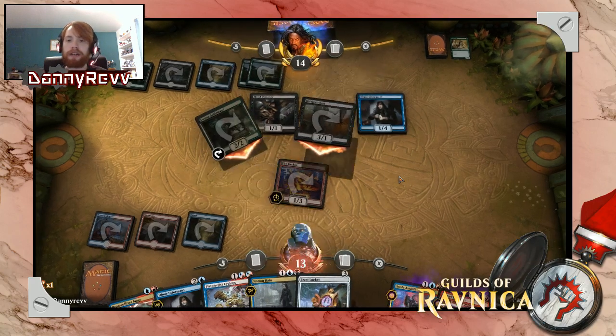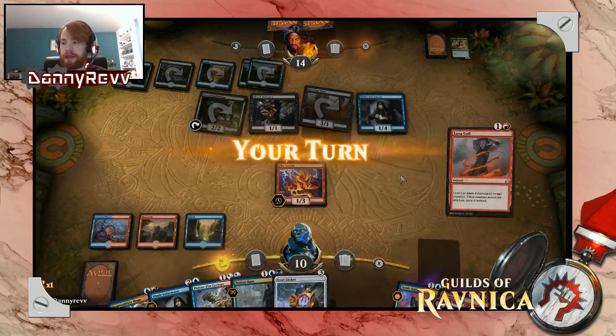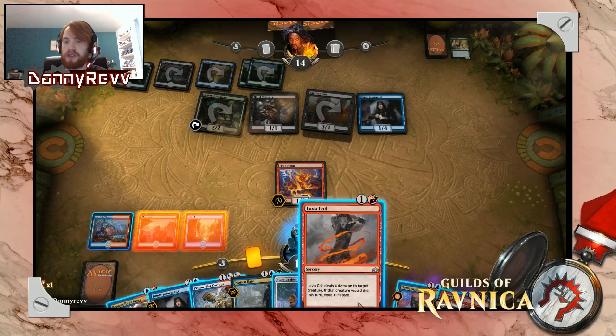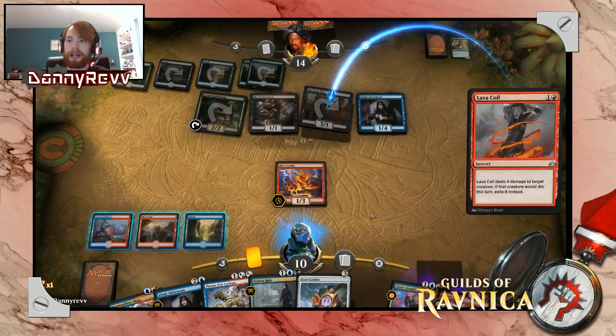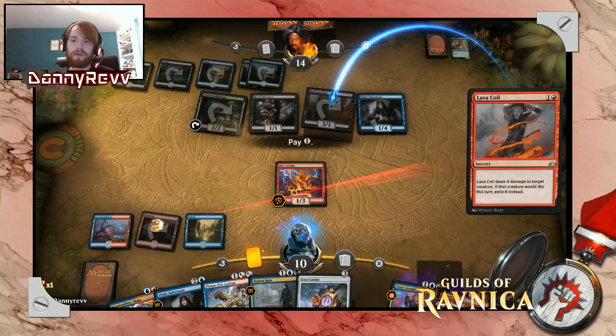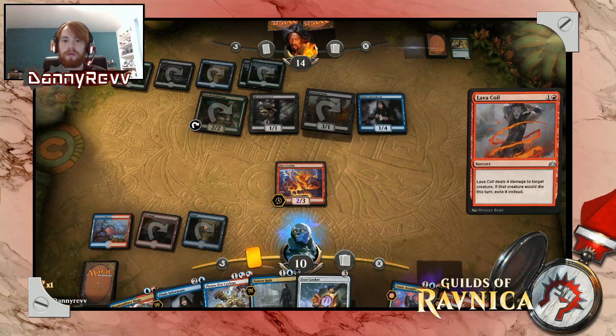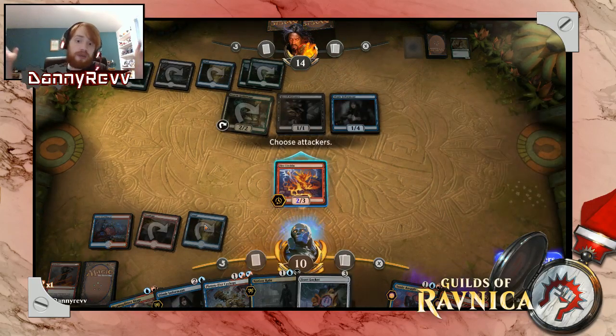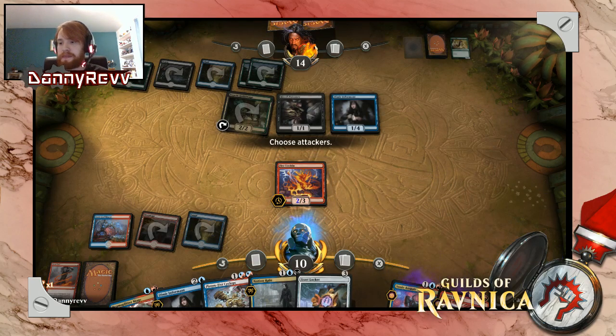And I'm taking 5. Down to 10. Okay, this game's gonna be a lot quicker. Ooh, Lava Coil could be a thing. I'll have 1 mana left over, which I can't cast anything with anyway, so I'm just Lava Coiling the bat. Screw your flyer. And I'm not attacking because you'll just throw the poisoner in the way, and I'll have nothing on board. So that's me done.